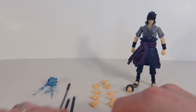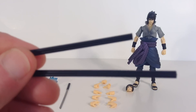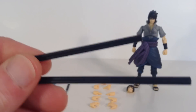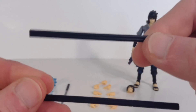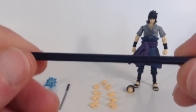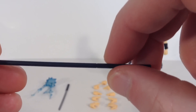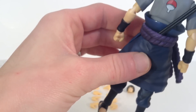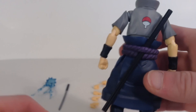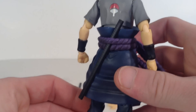We also get his sword and two different sheaths. We get the one where the sword is in the sheath and one where the sword isn't in the sheath. It is just a black plastic with a little bit of sculpt work on it. You can see the sculpted line right there where the handle of the sword is. It's pretty cool because he does have a place on the rope where you could slide in the sheath just like that — that just looks badass. You could put either one on — the sheathed version or the one where he's using his sword in battle. It just looks awesome.